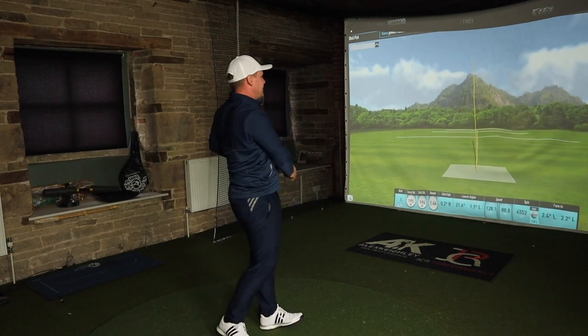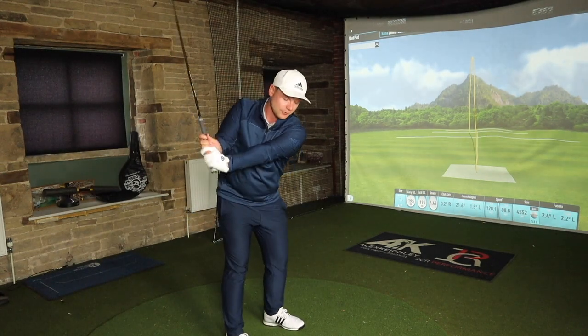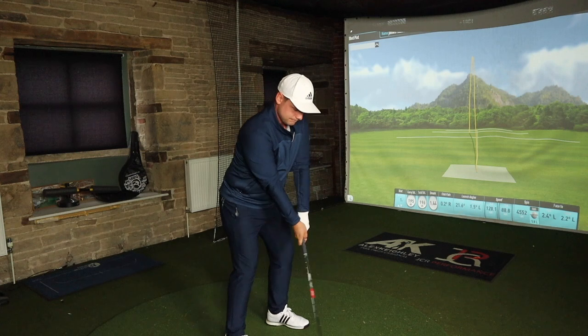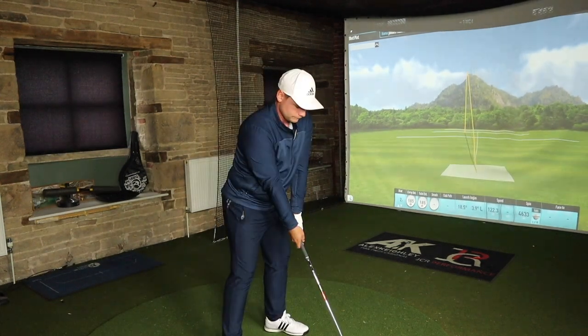That has come out very hot and high. Let's try not to hit the hosel on one of these ones. Could be interesting. That was nearly a hosel. That was heely.